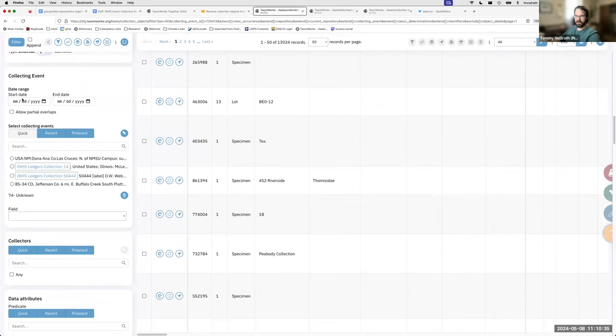And this filter right now is filtered by a specific collecting event. So this is all the collection objects that are associated with this collecting event. So we still have 13,000 records, and this is after about 3 or 4 months of working on this off and on. Like has been mentioned before, data improvement is not always at the top of everyone's priority list, and so this hasn't been completely fixed yet.